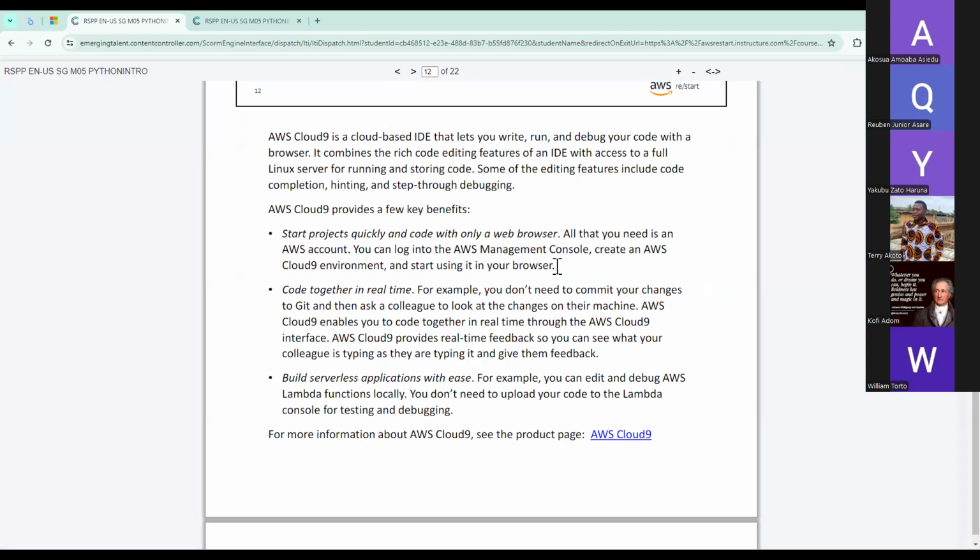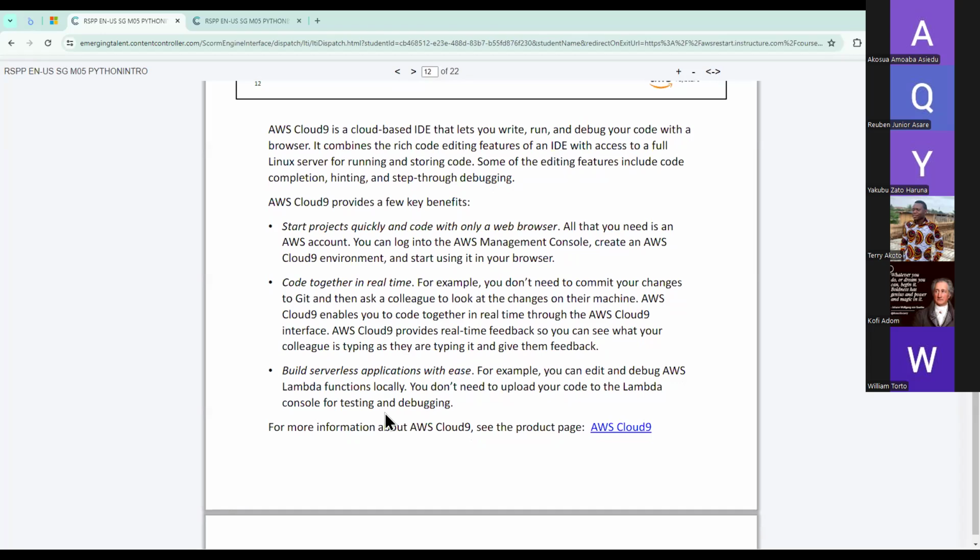As you're coding, it's reflecting for everyone that is working on that project. And we'll look at Lambda functions shortly, about how Cloud9 helps when using AWS Lambda.